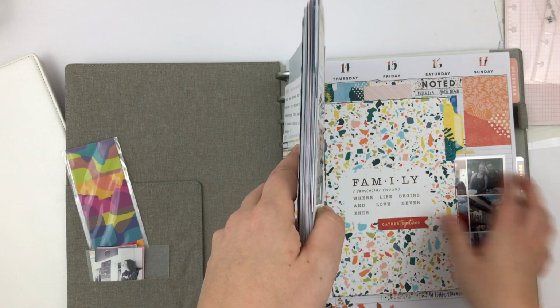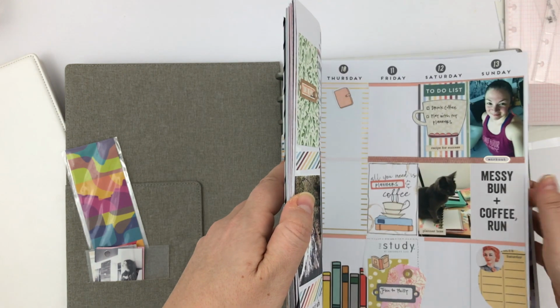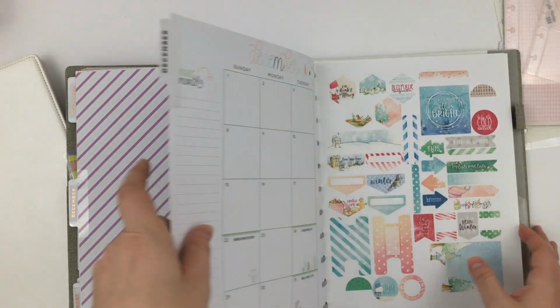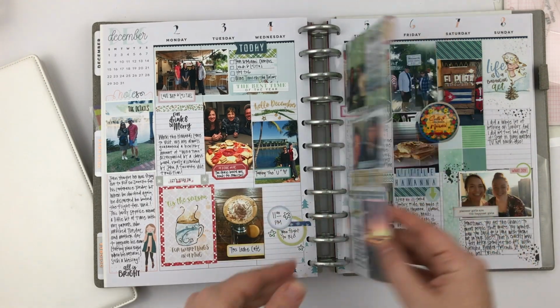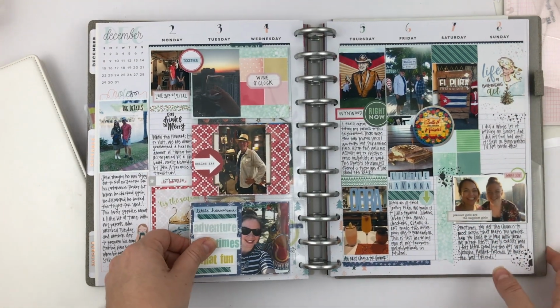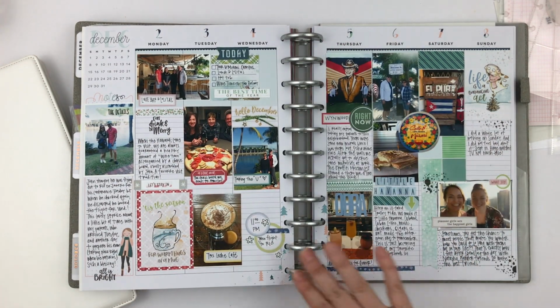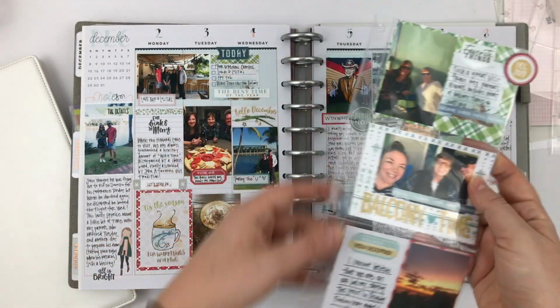So, let's go to December. So here's a week in December that I used a pocket page because I had too many photos. And I also sometimes use pocket pages for things that are slightly more personal. And if I'm sharing this page on Instagram, it might have people in it that maybe don't want to be photographed or whatnot. But this one was just a matter of I just had too many photos.